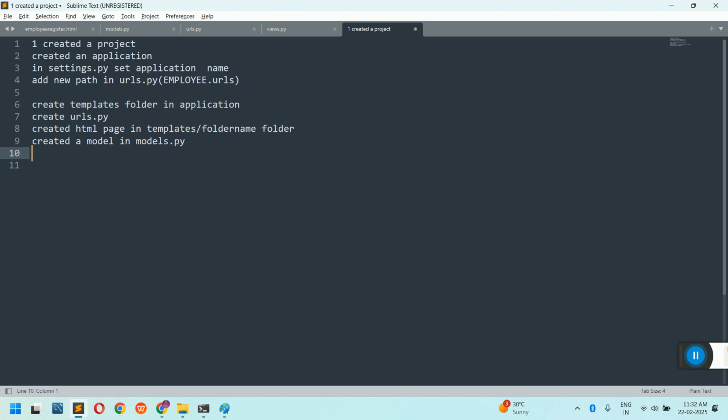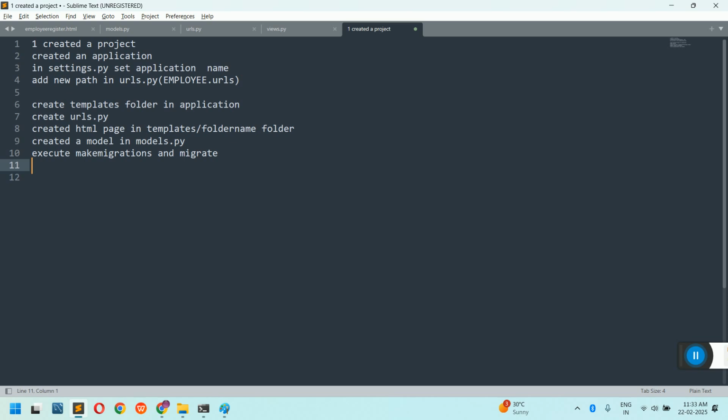Next, most important, execute makemigrations and migrate. This is compulsory in this case. After models.py, you have to execute the makemigrations and migrate commands.